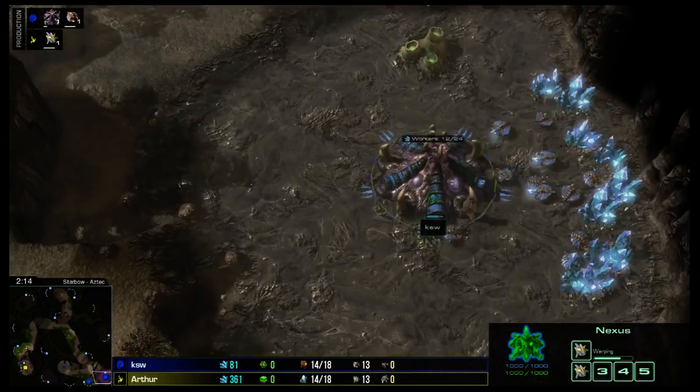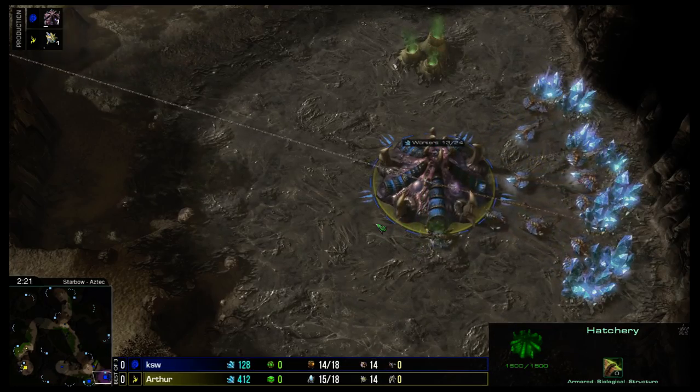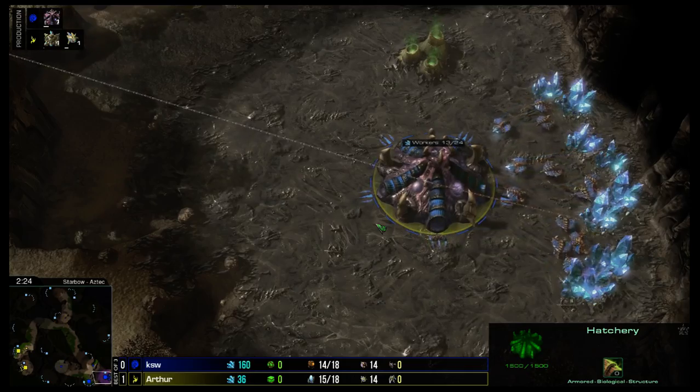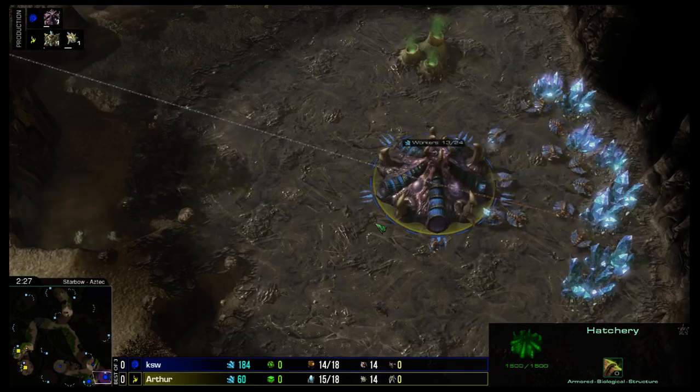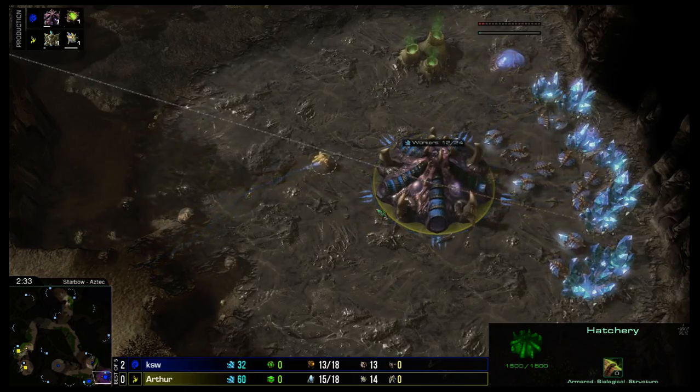Oh, we should do introductions, by the way. Alright, good call. Hold on, I forgot to do so much stuff. Arthur is up 0-2. He's not up, actually. That's called down. Yeah, it's called down.